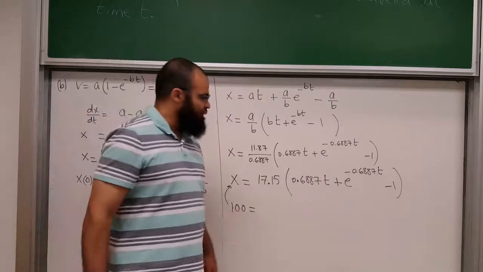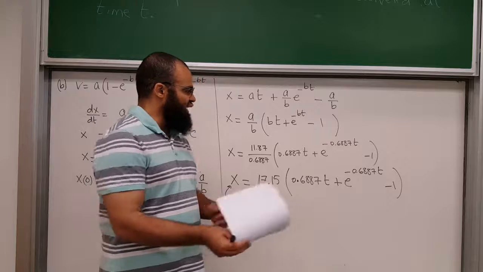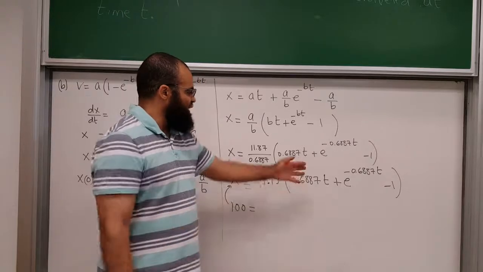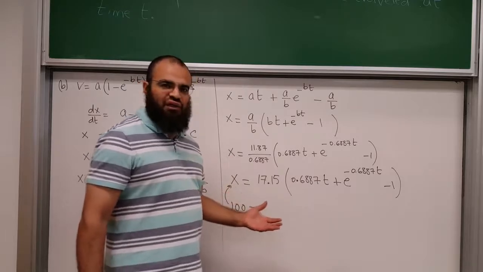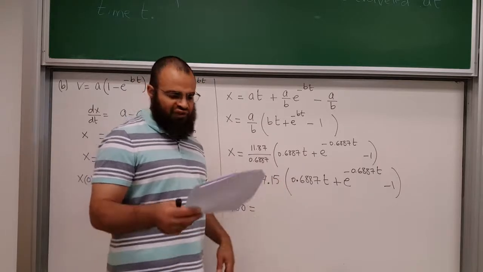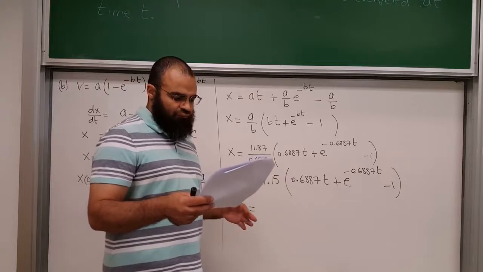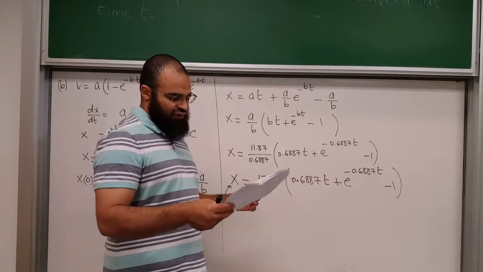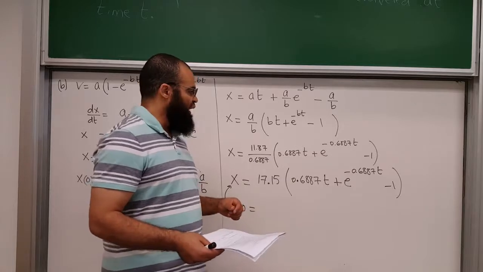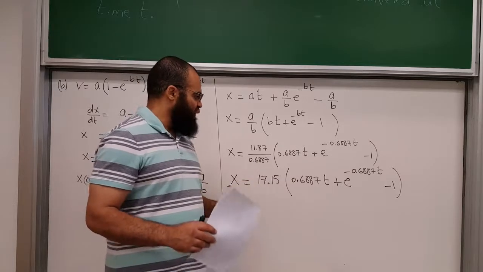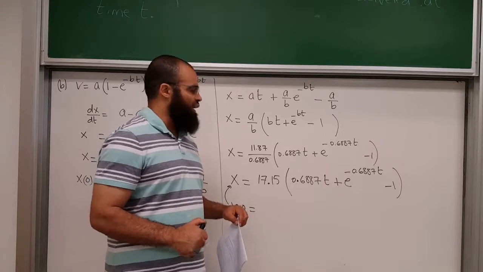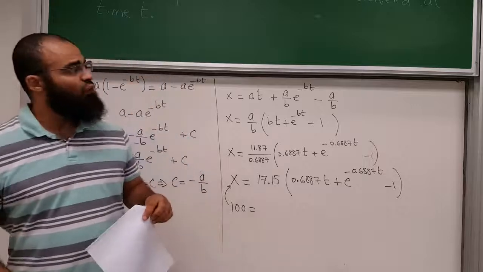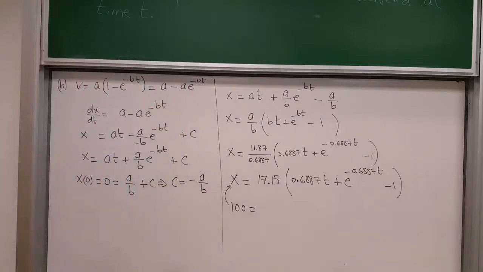So for example, a runner usually takes about 10 seconds or so to complete the run. So you plug in t equal to 10. If 10 seconds gives you over 100, then you try slightly less. So by trial and error, you can get like t is 9.92. Or you can solve it numerically. And I want to show you how to solve this numerically using the web. All right, so give me 1 second. I'm going to pause this and show you how to do it using Wolfram Alpha.